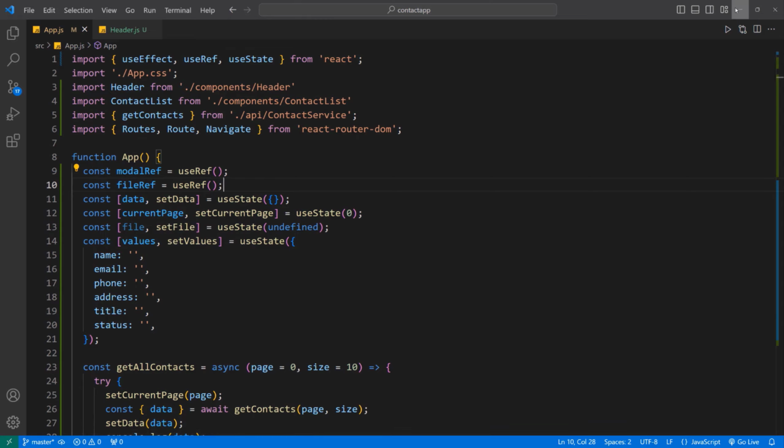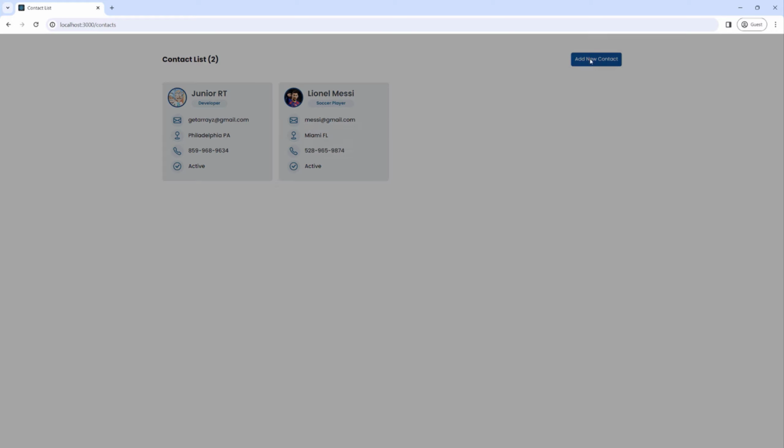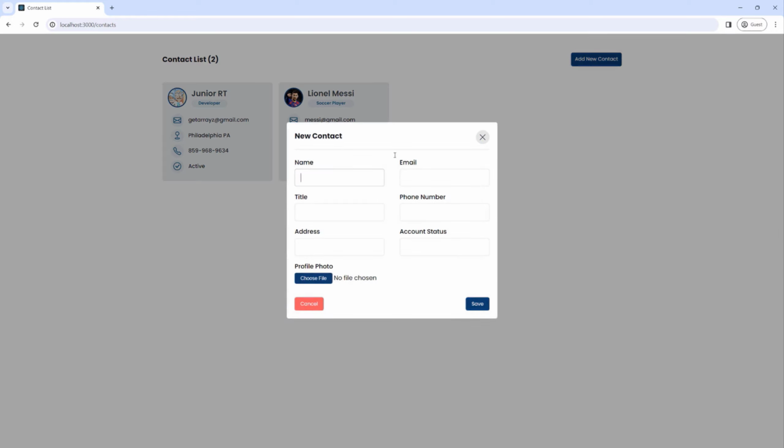So now the only thing we have left to do is to go ahead and save the new user. So create the save user function so that whenever we click on this save, we can submit the form and then save the user. Once the user is saved, we need to go ahead and save the image. We're going to do that sequentially. We're going to send the request to save the user first, because we need to get the user ID. If it's a new user, then they don't have an ID yet. So we have to save the user first.